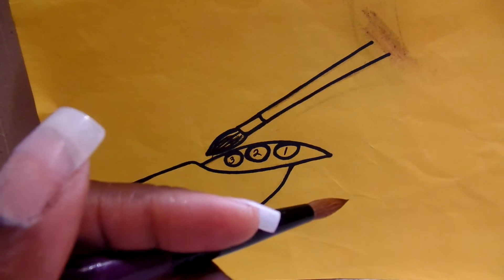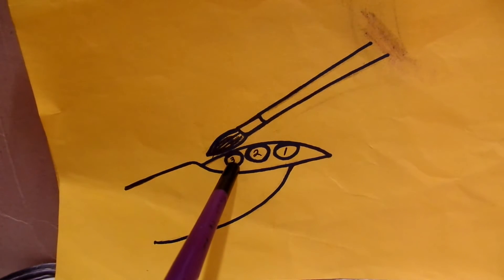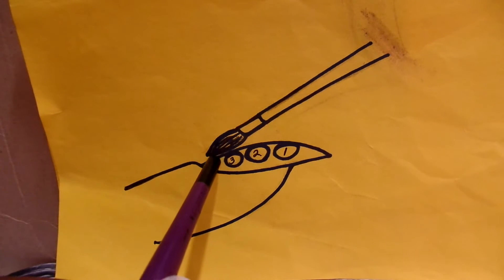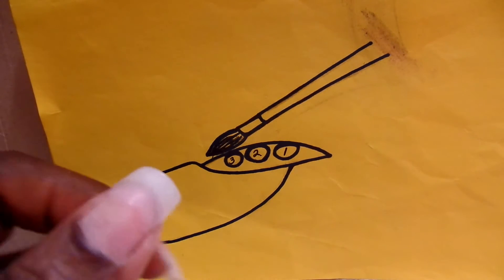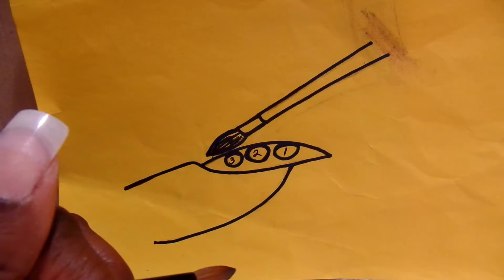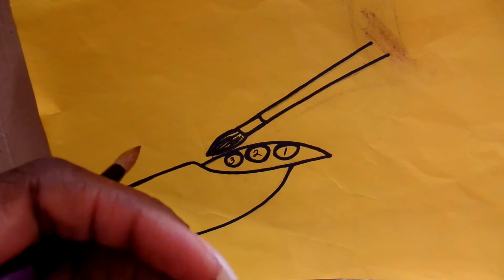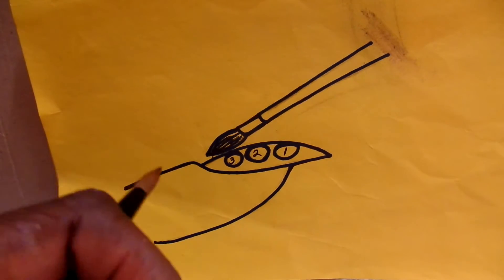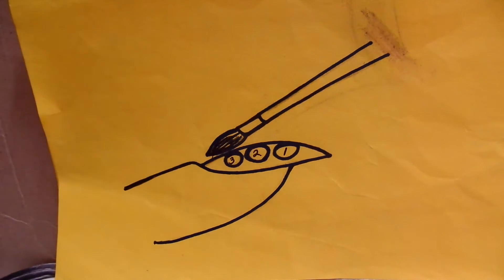The second thing is knowing exactly where you're going to place the ball — I'm going to place it in the middle, a little towards the cuticle, but not close. And the third thing is how to work the cuticle ball. So you need to have your product ratio right, know where you're going to place that cuticle ball, and know how to work it. Those three things will ensure that you will always make a good cuticle ball.